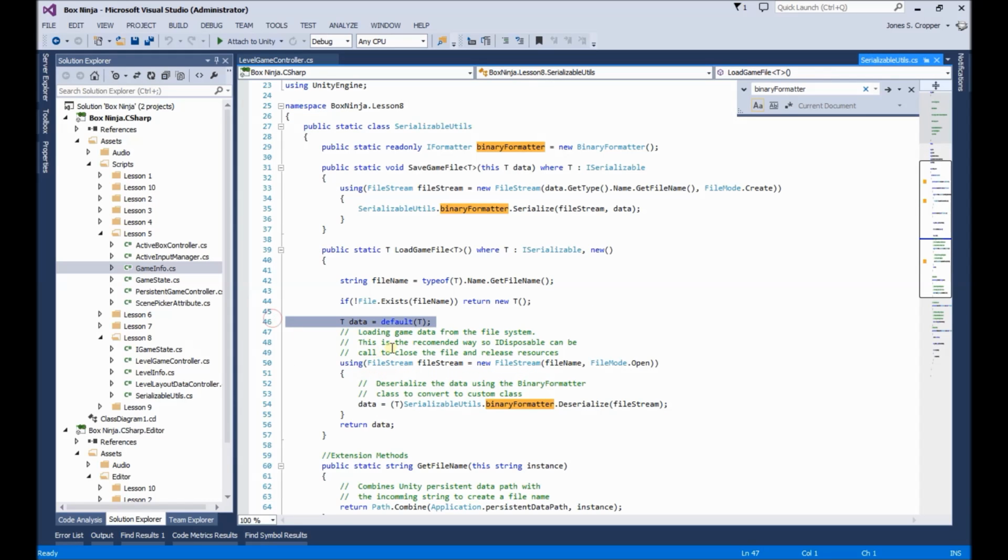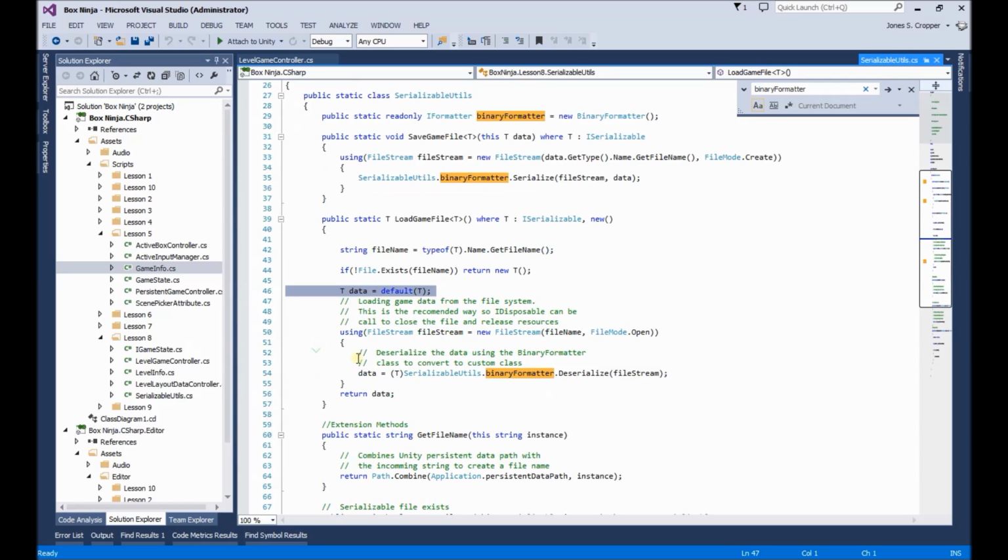We set our data to default. Then we proceed in loading the data from disk. So we open the file stream and we go ahead and try to deserialize the data into our object.